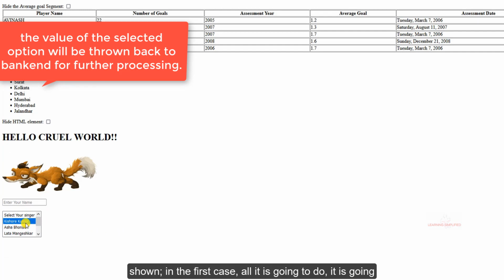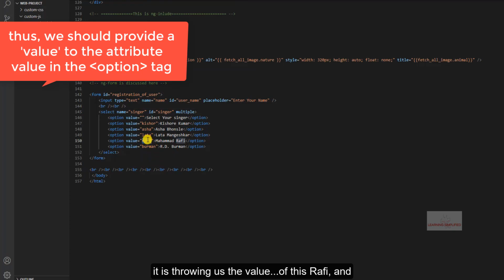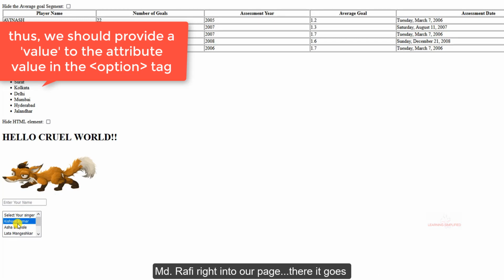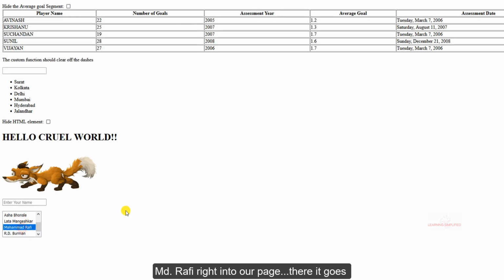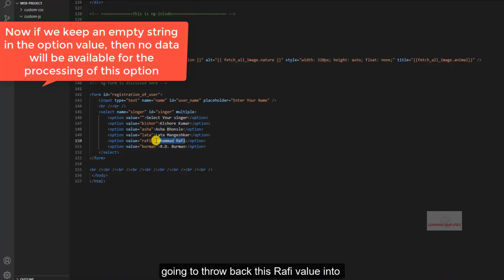In the first case, it is going to throw back the same exact name as, for example, in this case, Muhammad Rafi: it is throwing us the value of this Rafi and the name put against it. So by selecting this name Muhammad Rafi on our page, it is going to throw back this Rafi value into our page, and in the first case there's no value, so it is returning no value to us.